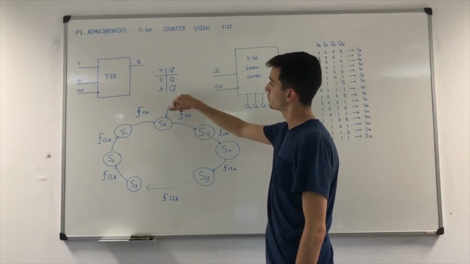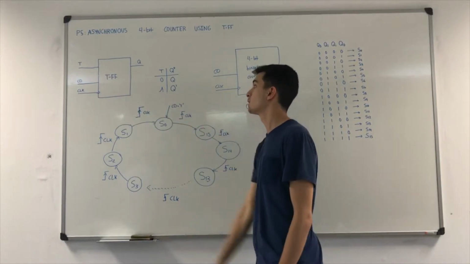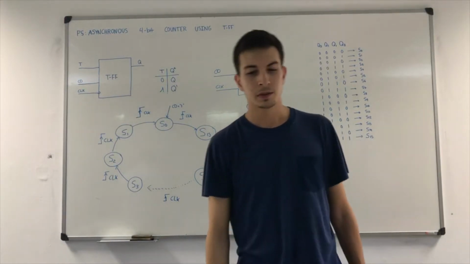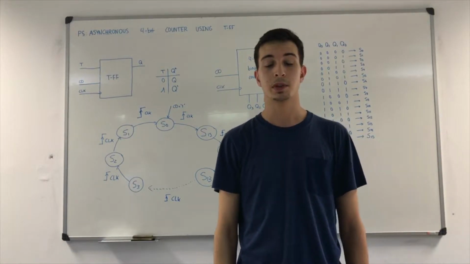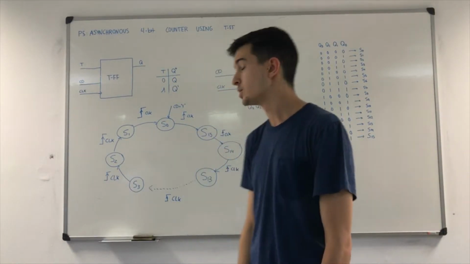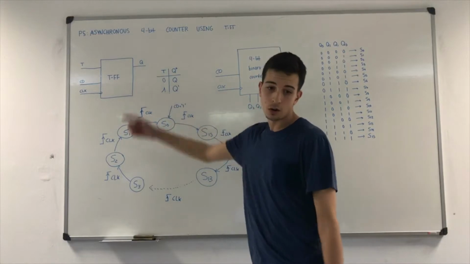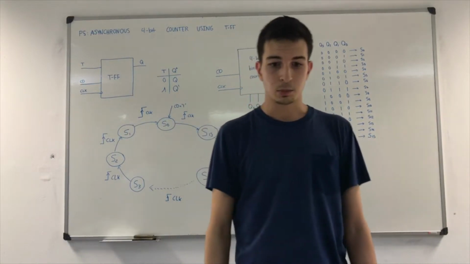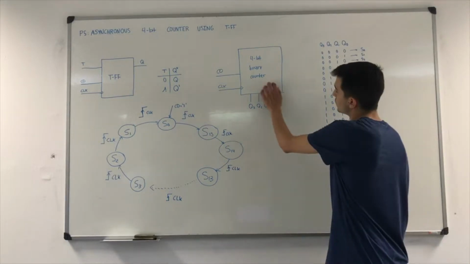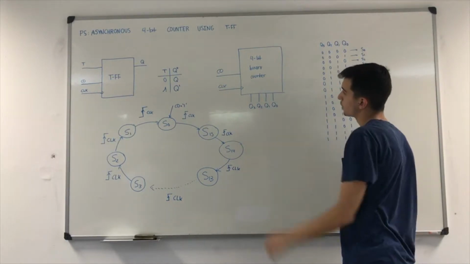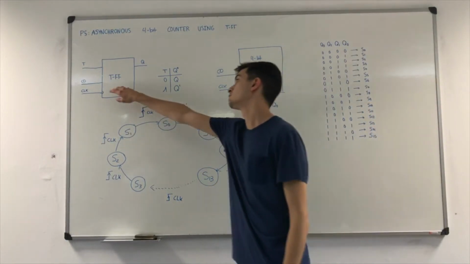Here we have the truth table of the toggle flip-flop. A toggle flip-flop can be used to store, save, write 1 bit of information, as a frequency divider by 2, or as a pulse to square wave converter. On the other hand, to develop the 4-bit binary counter, we have to combine 4 of these toggle flip-flops.